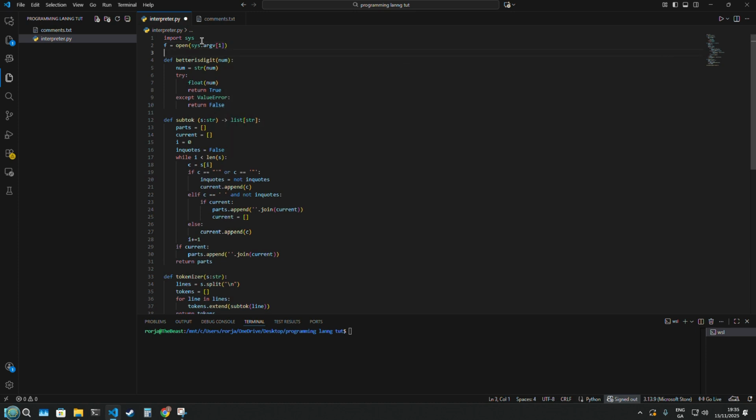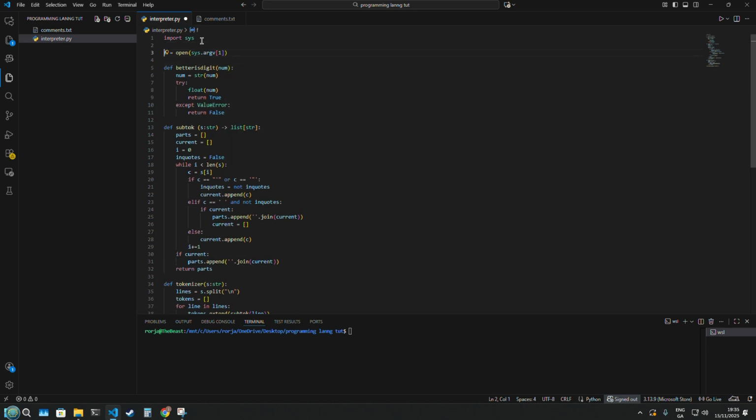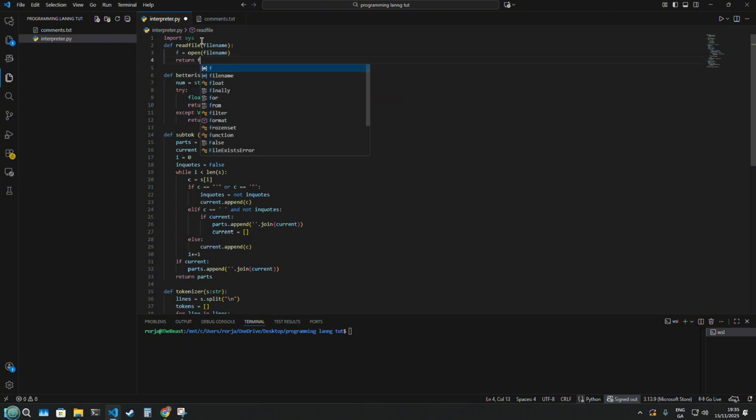After we do that, let's make this a function actually. File name. Return f.